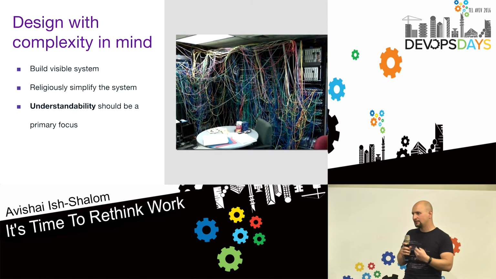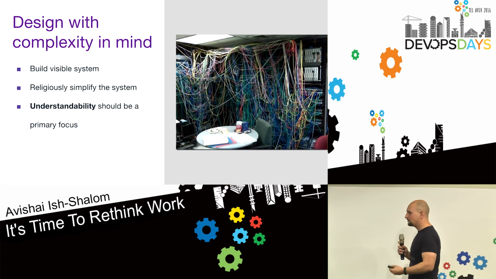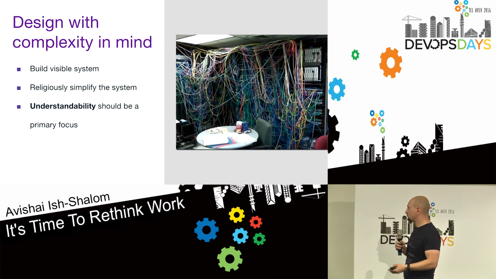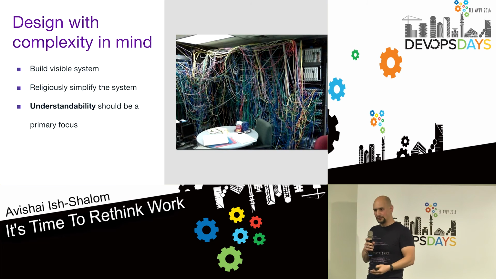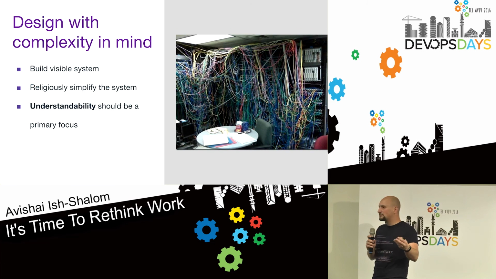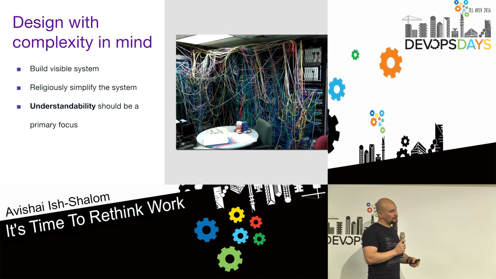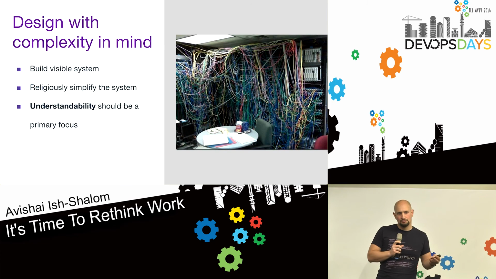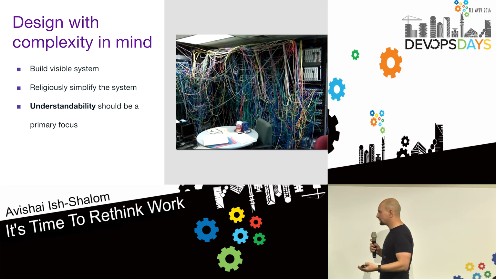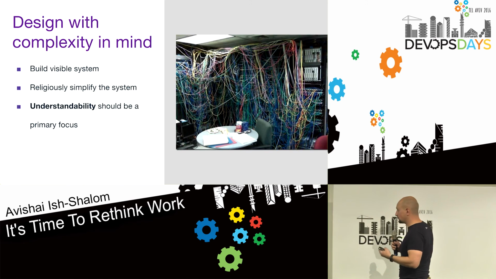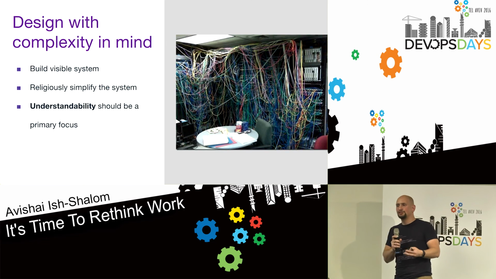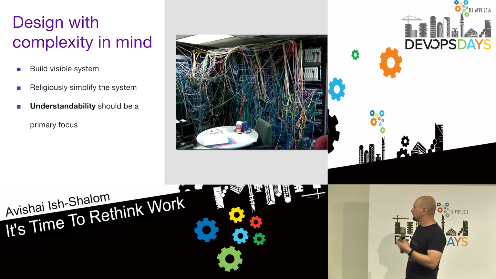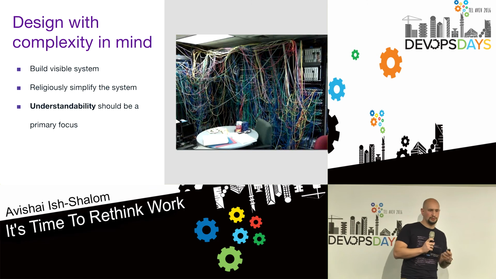If you can't fit the design of the system in your head, there's no chance you will ever be able to debug it and find problems, or even predict what the system will do. Okay? This is not the case, unfortunately. Often when people select a library, they don't even check if that library is debuggable. Maybe it doesn't even emit metrics. Maybe it's written in such a way that it's impossible to debug. This is not even a decision criteria for most people. So again, this should be a primary focus when we design systems.